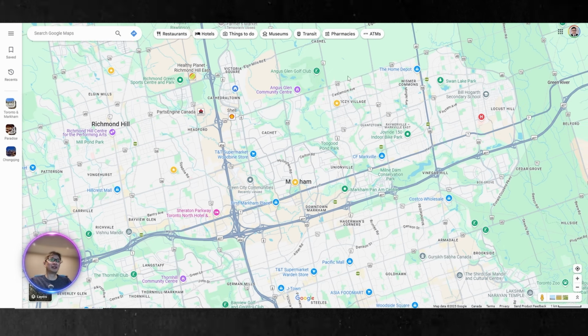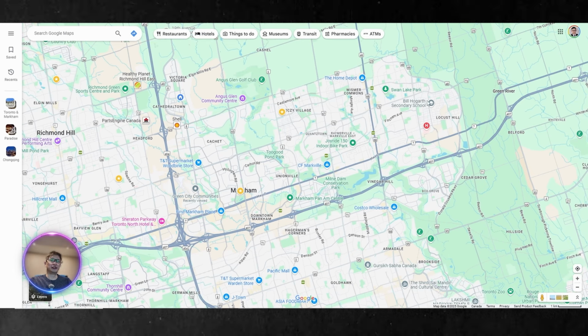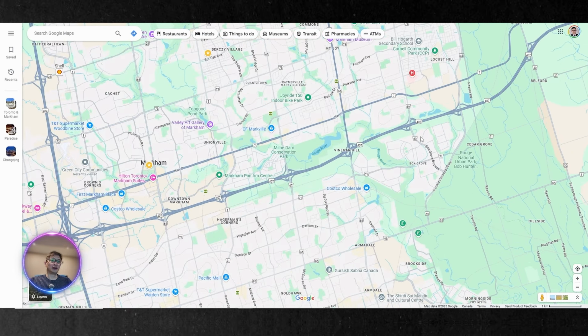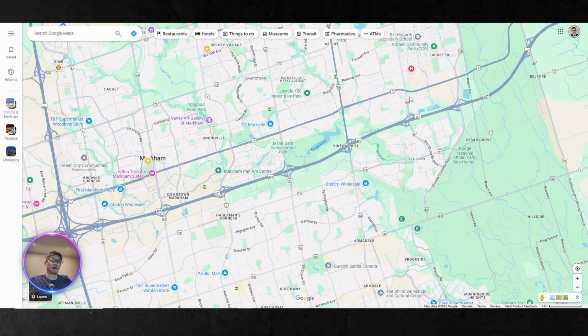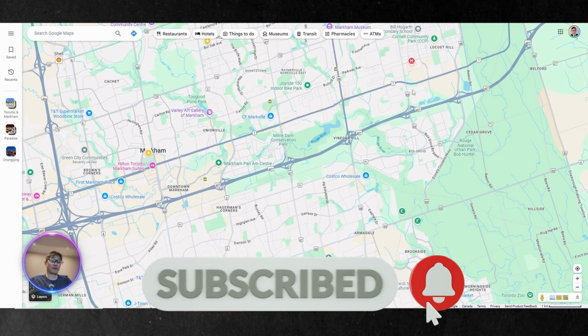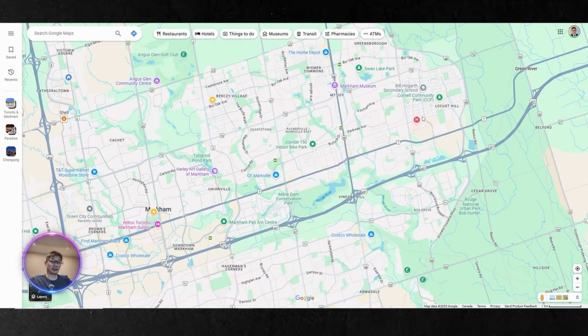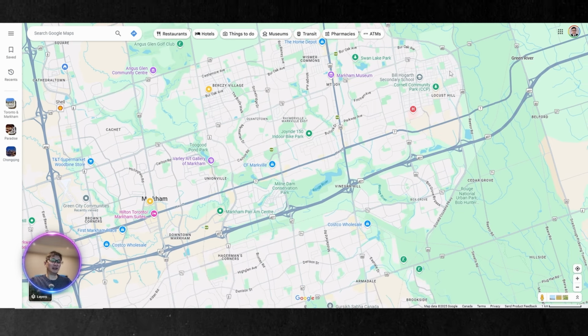After 2000, newer communities began to develop on the east side of Markham, like Berczy, Wismer, Greensborough, Cornell, and even to the south of Cornell, just south of Highway 7. The good news is that these communities are largely self-contained, offering nearly everything residents need within the area, so they rarely have to leave if they don't want to.